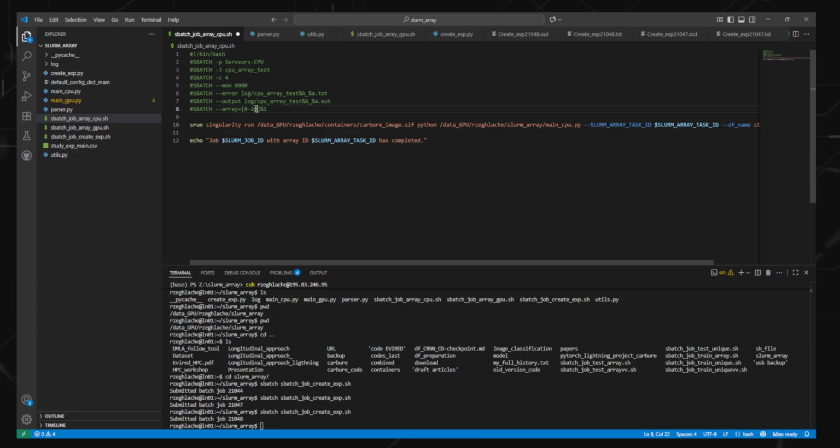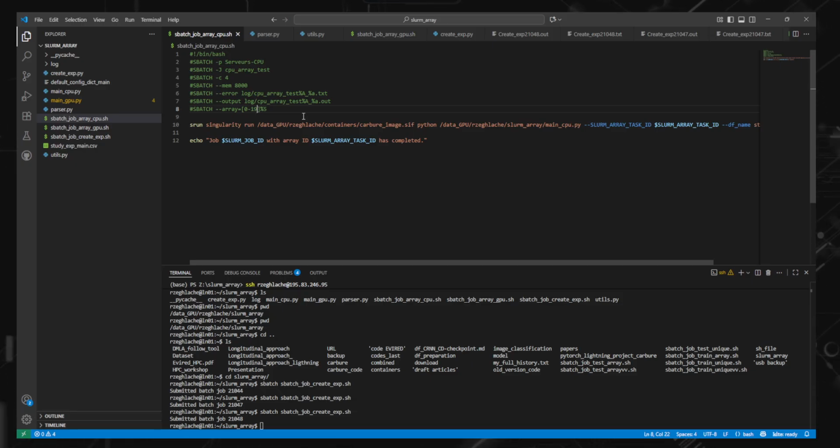let's say 20 and 5, so let's make it 20 jobs. So 0 to 19, and it will run jobs in packs of 5. So it will run 0, 1, 2, 3, 4. Once those 5 jobs are finished, it will then run the next ones. It will always try to keep 5 jobs running for your session.